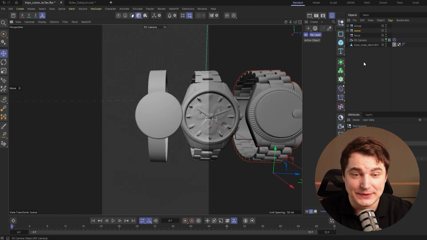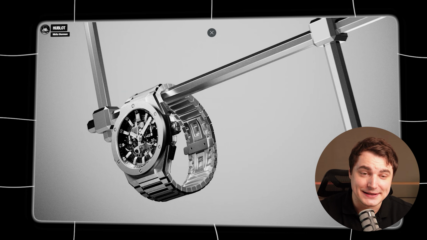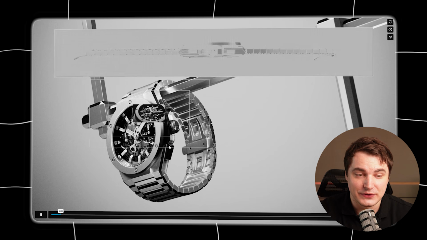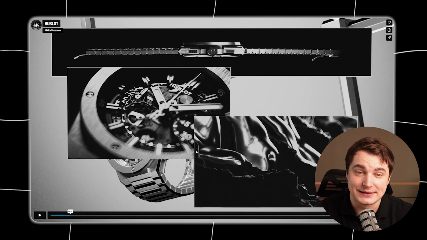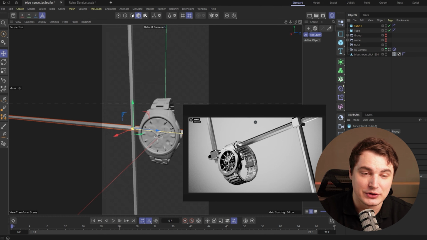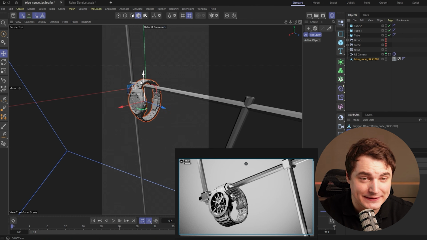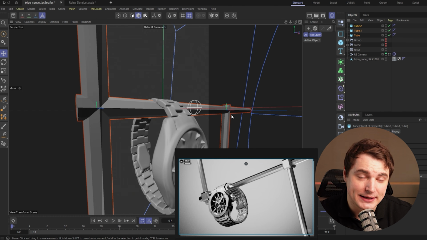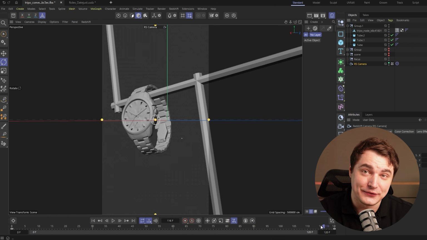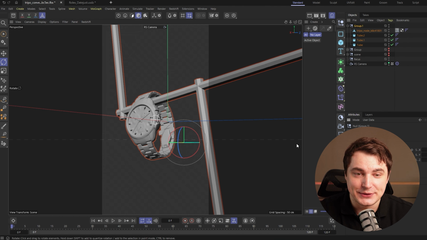Okay, now let's keep them here for a while and let's find some inspiration. I found this interesting video and I really like this composition. Not too difficult. Let's try to get it as a reference. So what I'm going to do now is, with these primitives, build a similar scene. The position of the watches doesn't matter that much, though it's appreciated and it will help you to make it more accurate. What really matters is the frame, how you guide the camera, the perspective, all of that. And this is what I'm going to do right now.